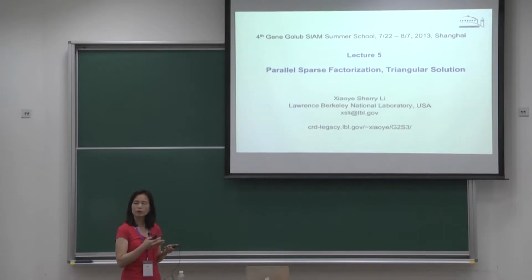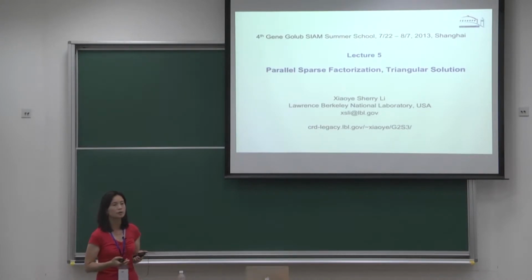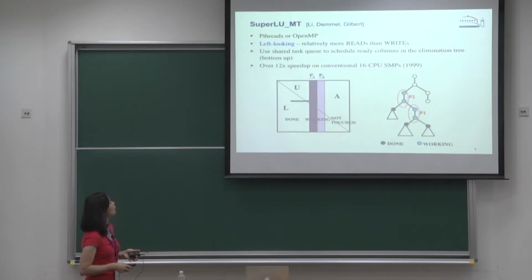So the ordering looks very complicated, but it's all combinatorial integer operation. And it turns out when you do it properly, you can get a very fast algorithm. So that's why over the years, people have focused more on parallelizing the numerical phases, factorization in particular, and then the numerical triangular solution. So we'll talk about two different classes of machines, and then the algorithm would be different.